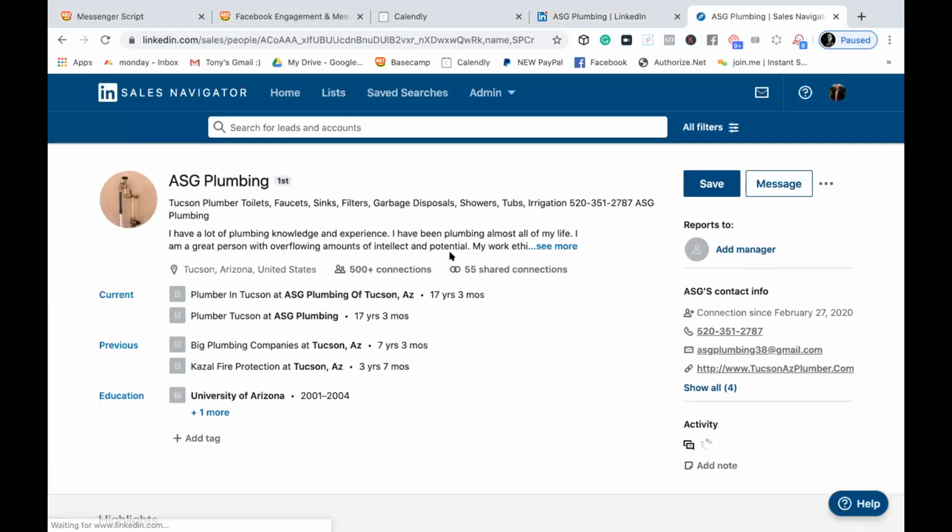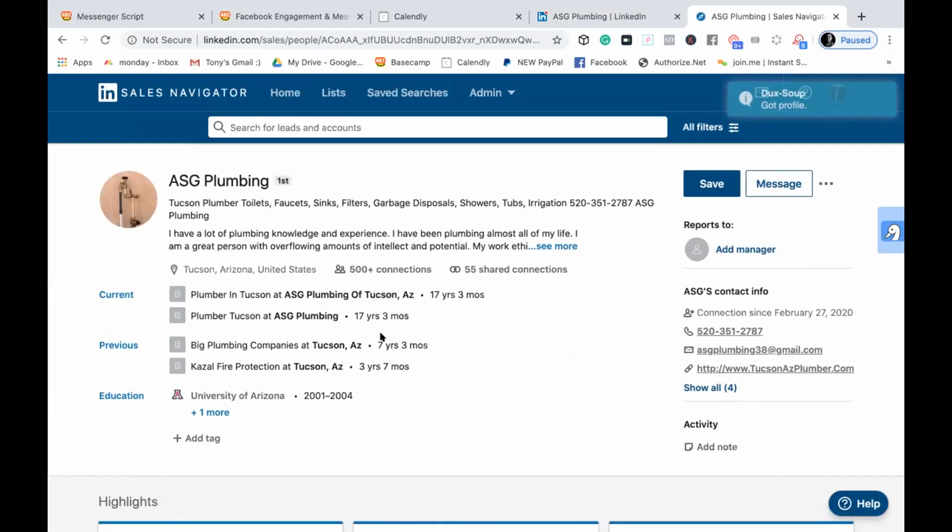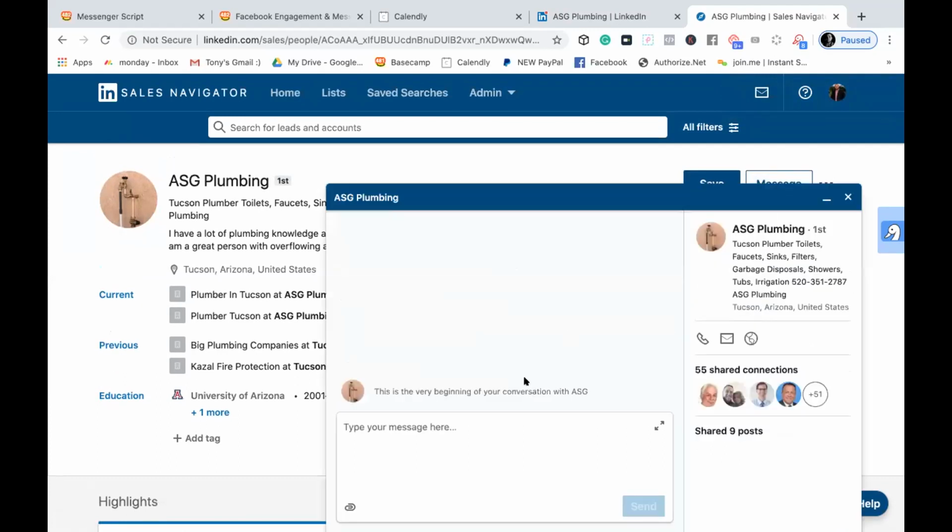Yes, because most likely you've messaged them before, but if you haven't, I would just double check so you're not awkwardly sending them two messages in separate little worlds. Okay. So this is his profile here, right? Yes. And then I just click on message. How many of these messages can I send a day? You can send as many as you want to your first connections because he's already a connection. It's your friend.